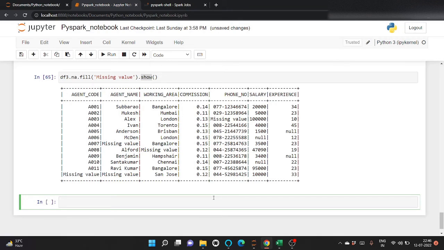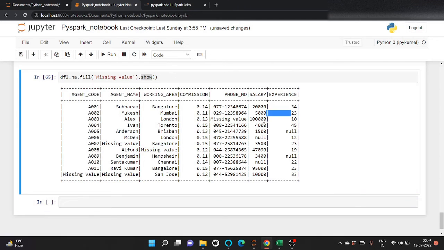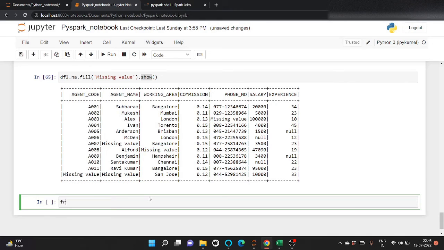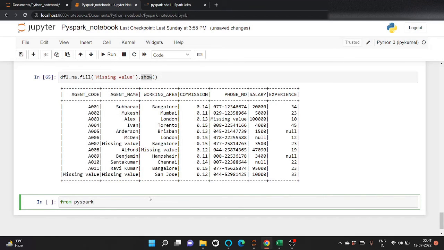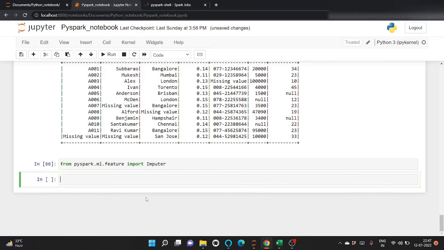We can even replace the value of a column with mean, median, and mode. So here what we'll do, we will import another library known as Imputer. Import Imputer.